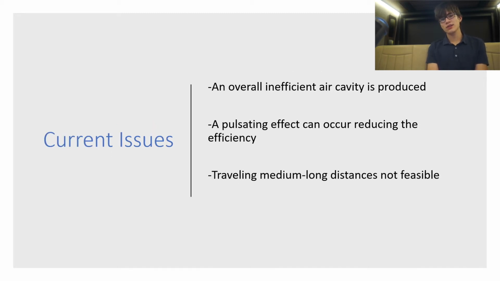Current issues associated with supercavitation are an overall inefficient air cavity. A pulsating effect occurs. So basically, it can get caught in a pulsating effect in which the water comes in contact with the outer exterior of the device, such as a submarine. And currently traveling medium to long distances is not feasible.